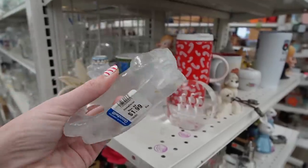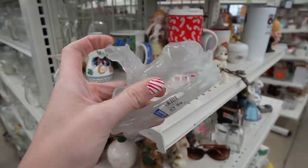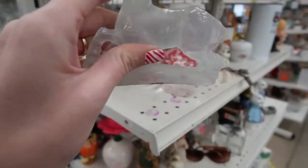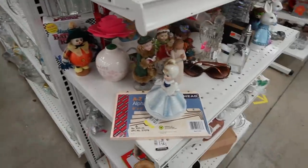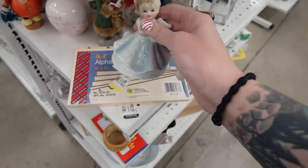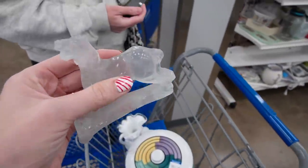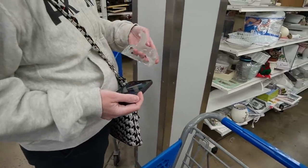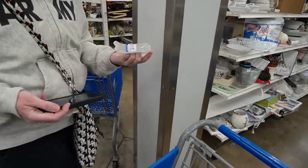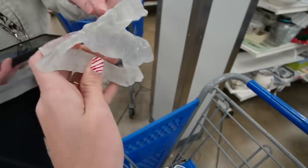I just found this carved horse on the shelf. I don't know if that's made from quartz. He's got all of his ears and everything. Looks like there is a crack there, though — that might be natural to the stone. And look at this little girl, she's sweet. So much stuff to look at today. Do you think that's quartz? It's like a cloudy stone. That's neat — it's reflecting. It is stone because you can see it. I like it, I'll stick it in here.